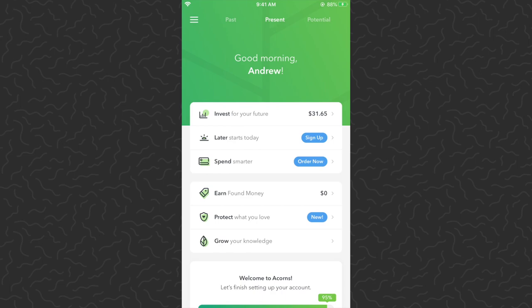Okay, so here we are within the Acorns app. We are on day 25 of using Acorns. If you're unfamiliar with Acorns, you can check out some of my tutorial videos that will be linked below. But basically, it's a minimalistic investing app. Kind of does everything in the background once you set up your account. So you connect all of your services, do your settings, and then it's just gonna do it all for you. And you can check this like once a month.